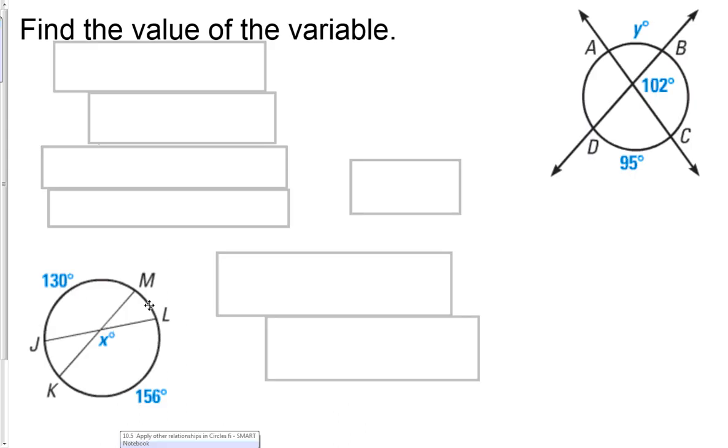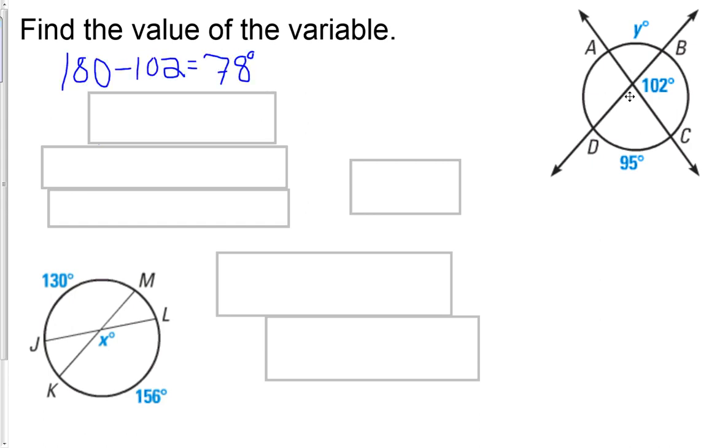So, getting some practice here. We've got some on the inside, so we'll start up here. We've got 102 degrees and we've got y and 95. So we have three pieces, but they're not quite the three we need. We're going to do 180 minus 102 to find this angle or this angle. They're both the same because they're vertical. When we do that, we get 78 degrees for these angles, and now we have two of our three pieces.